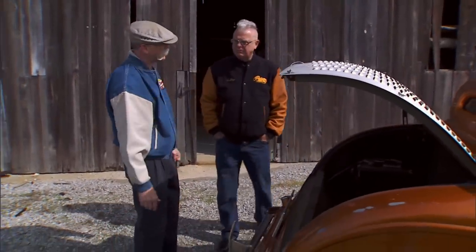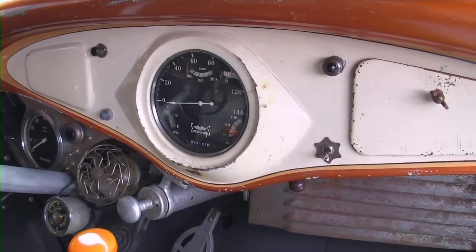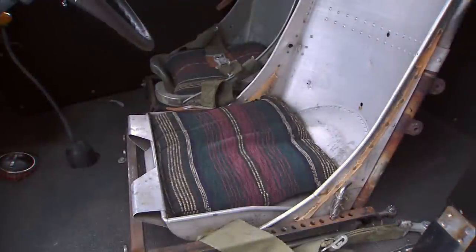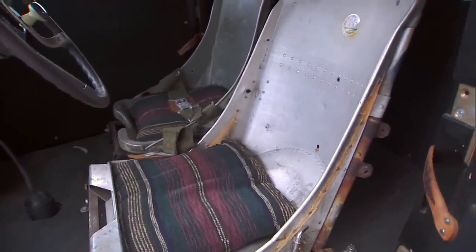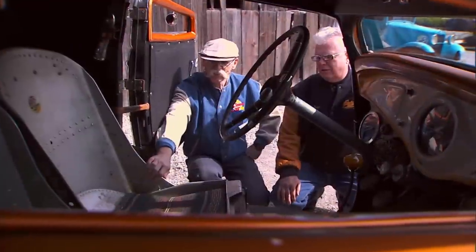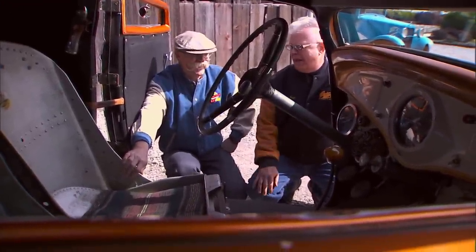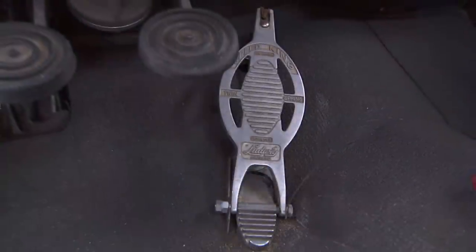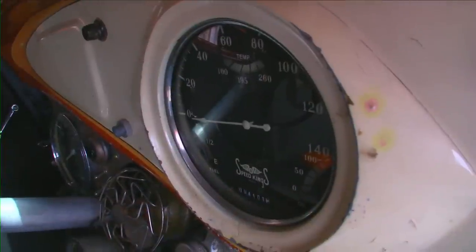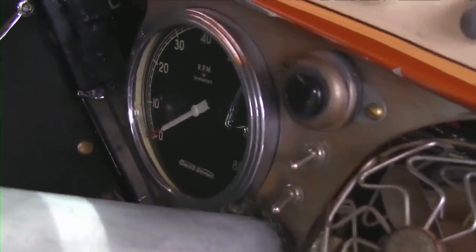Let's look at your interior, which I'm sure is equally luxurious. After all, it's a Bonneville car — they were always loaded with interior. You drive it cross-country, you've got to have all the creature comforts. You drove this thing to Vegas? Absolutely. Mismatched bomber seats — most guys don't want them because they want two that match, so it was easier to come by two that don't match. A Ludwig bass drum pedal. That's a mega Speedo — it's a neat cluster that comes out of a Mack truck. I like the fan, I like the vacuum gauge. Creature comforts, right?